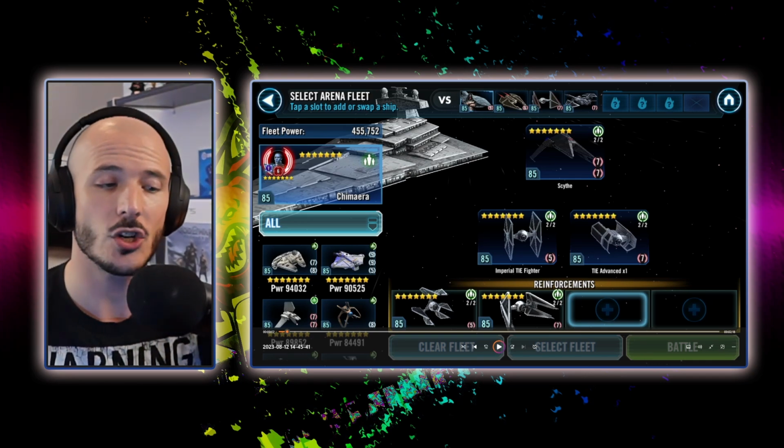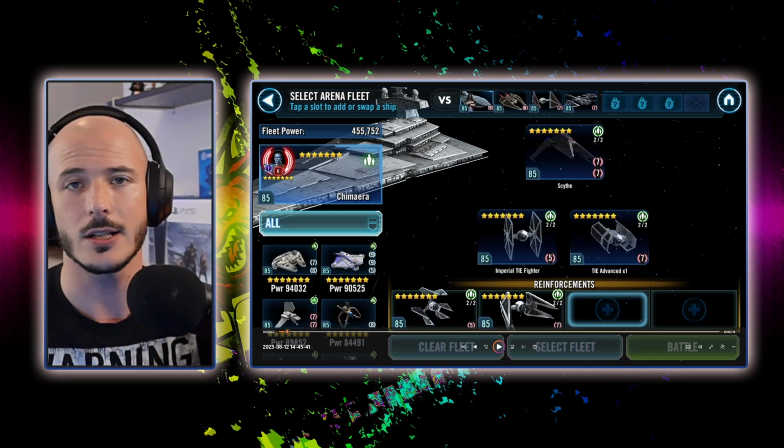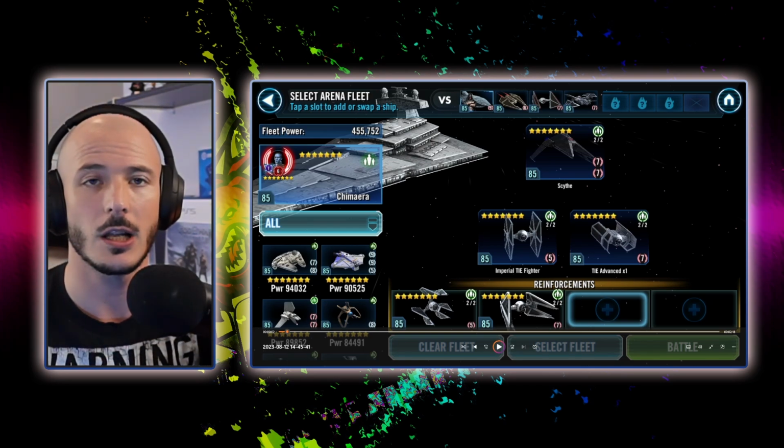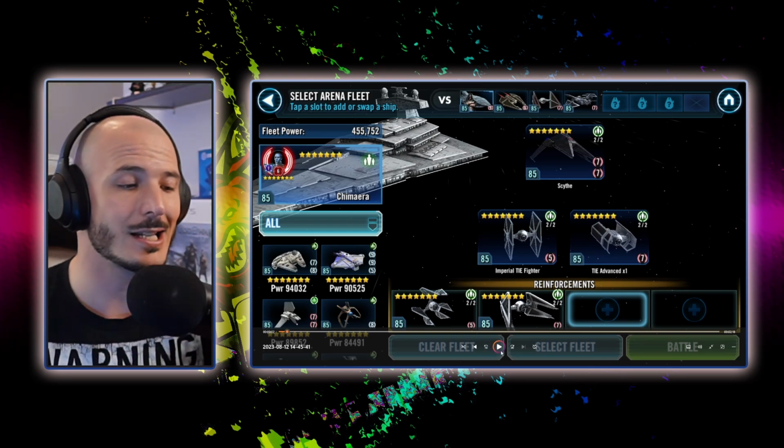Your reinforcement bench is just two ships. It's the TIE Defender and it is the TIE Interceptor, okay? So these two are mandatory. You have to use this particular lineup, and you can actually get your reinforcements off before your hangars get sabotaged.